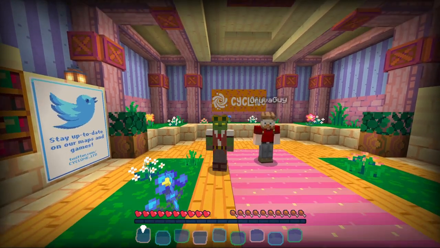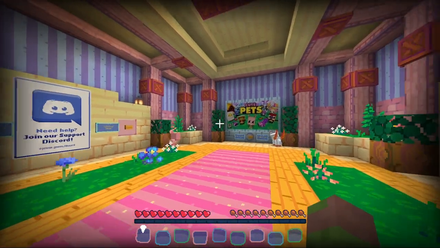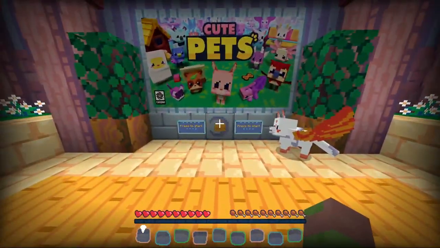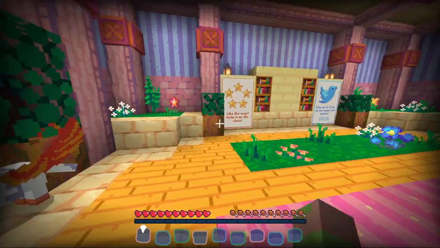My name is ZloyXP. I'm here with GruvaGuy, and we're playing Cute Pets by the Cyclone Studio. This is a map for Minecraft. It's on Marketplace right now, and it has whatever this is.